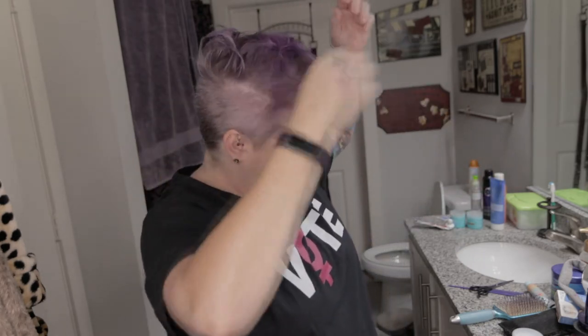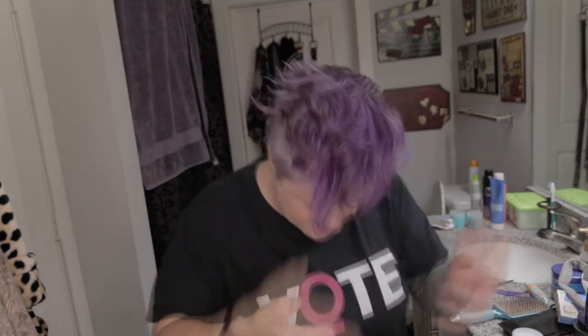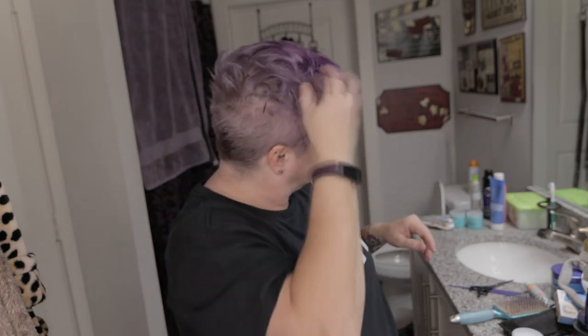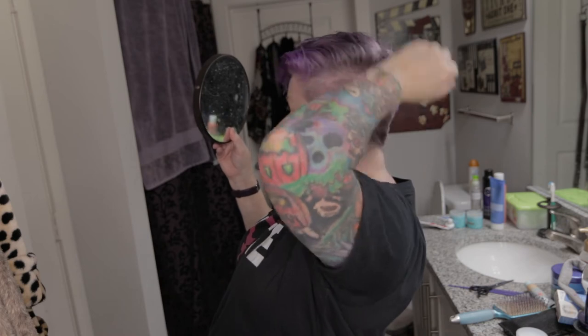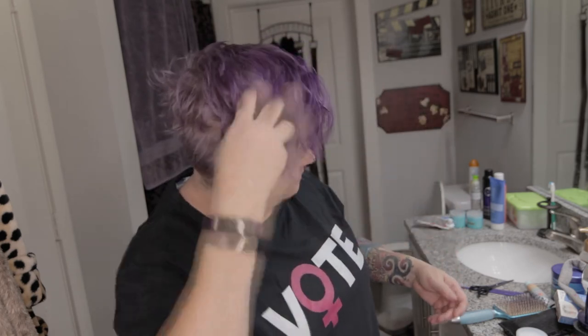Voila! While it doesn't look exactly like hers, it's sort of doing that thing. They make it look so easy in these tutorials — like, 'I just do this,' and 'I'm gonna do that,' and 'voila! I just take my fingers.' No, you don't. I'm going to have to use a mirror. Oh yeah, the back just looks — they don't show you the back of your head. The back of your head definitely looks like you just woke up from a drunken nap, and you can see all these places that you missed. It just looks like a cat has been licking my face and got bored and went into my hair.